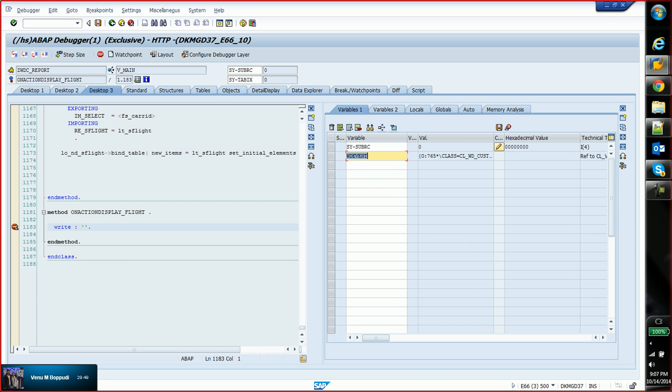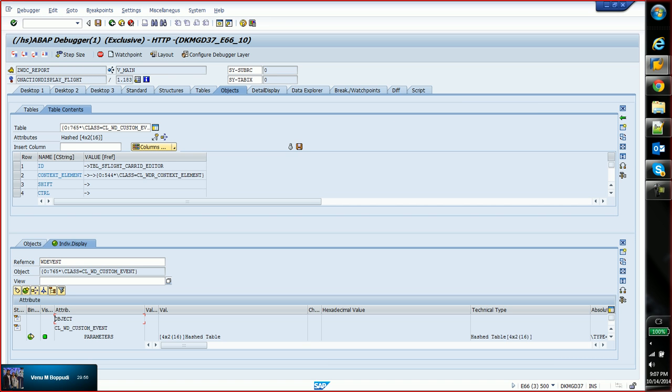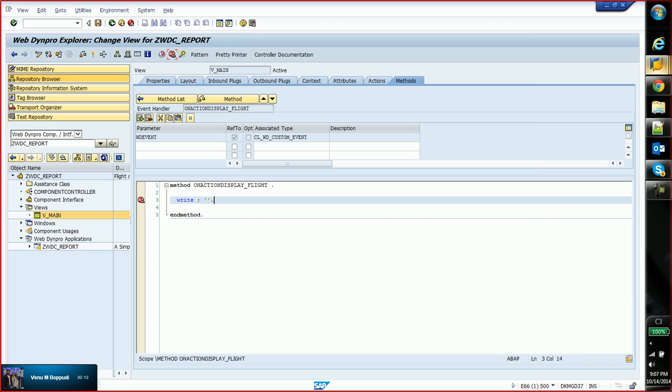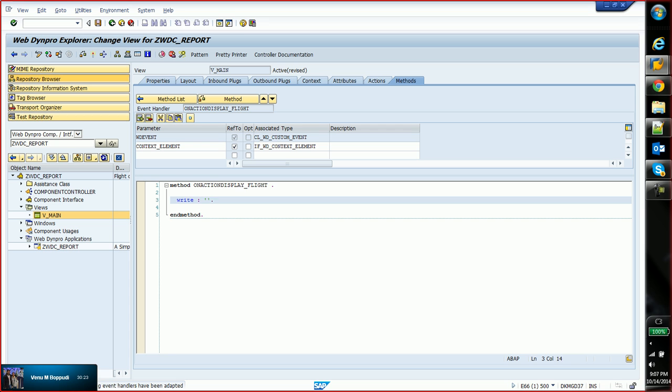Okay. So first our thing would be to return the context parameters. I have already told you I have done this example in the drop down. I just created a parameter table of the same type, then I read the table with this context element ID and I got this value, right? The alternate option would be clicking on this button, transfer UI parameters, give me the context element. So this directly gives me the context element, whatever I needed.